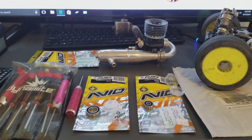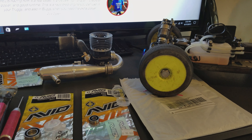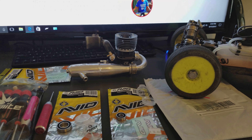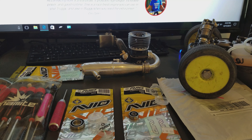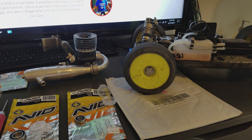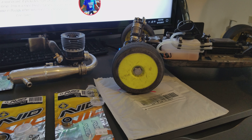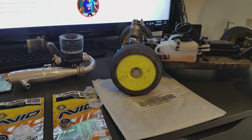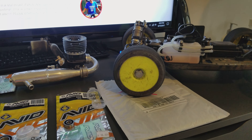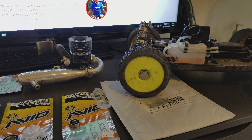I'm going to do this up - the engine's broke in, it's perfect, I'm real happy with it. It doesn't even really need a rear bearing but honestly I've been running the Odonto speed blend and I'm not sure if that's any good or not. I think after I run these four gallons I just bought, I'm going to switch to Byron's nine percent oil - the Pro Driver.